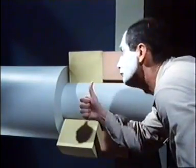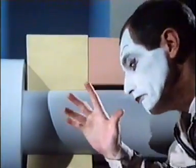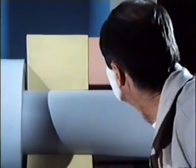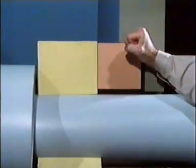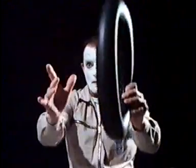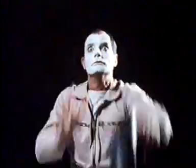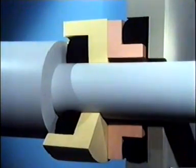Here, the seal is perfect. But here and here, we still have a leakage path. Of course! Instead of one sealing gap, there are now 3. No wonder there's a drip. Because seal and seal face rotate at the same speed, they don't move in relation to each other. Between the housing and the stationary seal face, there is also no movement. And if nothing moves, sealing is no problem. Secondary seals are used.